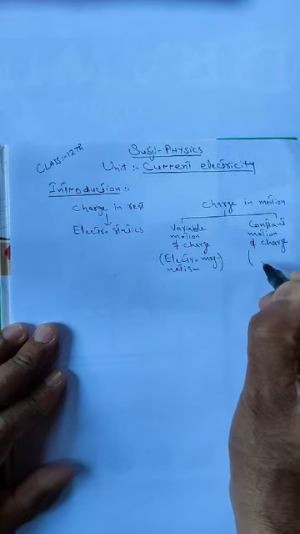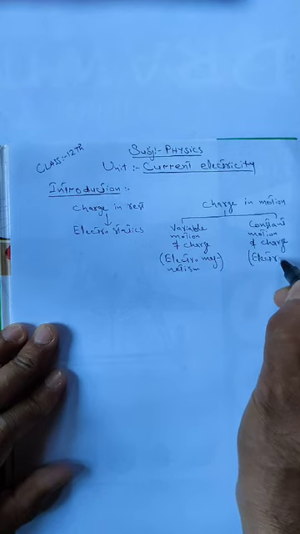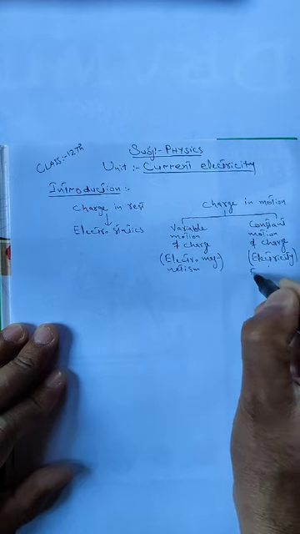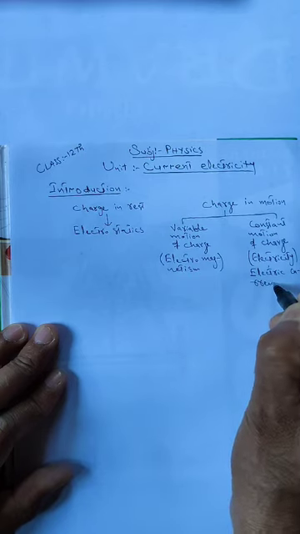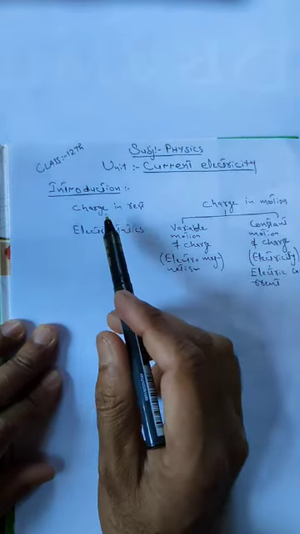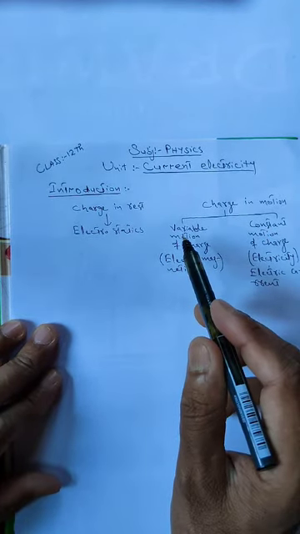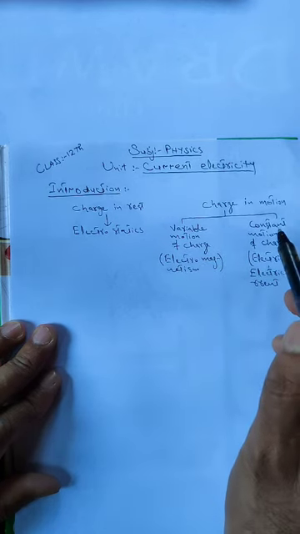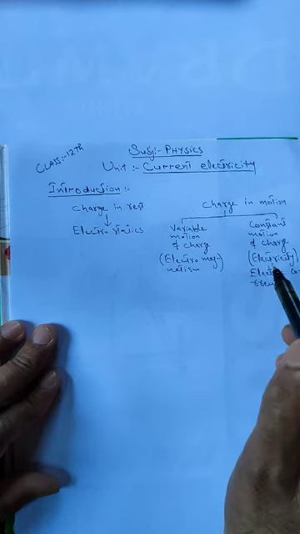When charge is in constant motion, then we discuss electricity, or we say electric current. Let me repeat here. Charge at rest, it is electrostatics. Charge in motion has two branches. First one variable motion, then we discuss electromagnetism. And when charge is in constant motion, we have electric current, or we say electricity.